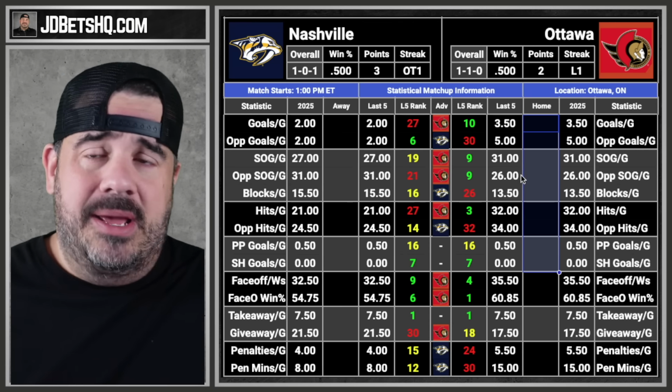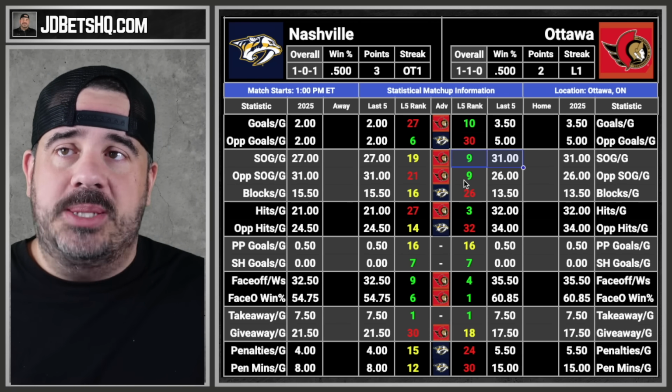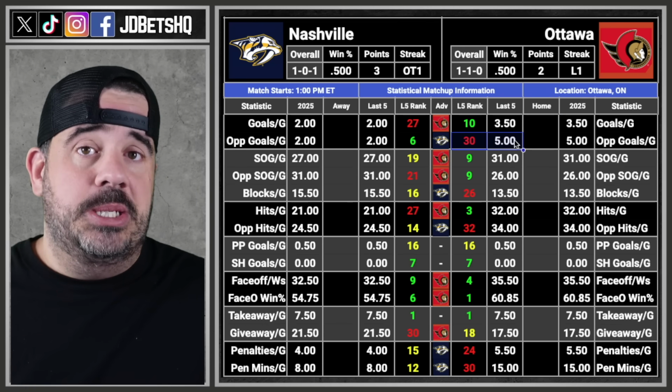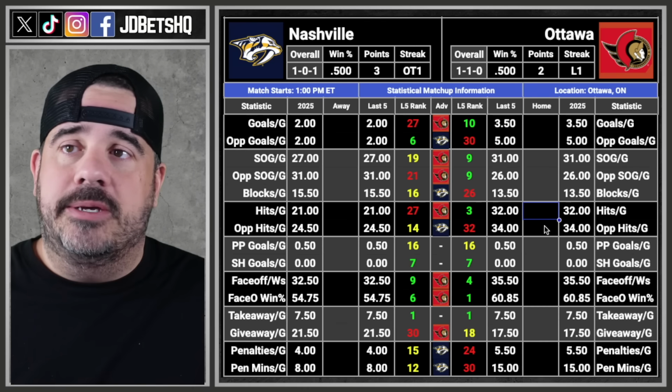Of any sport, it doesn't matter where it is. So them being at home is going to help them out, even though they're doing great shots on goal and defending and scoring. They're putting points up, but their defense is just Tampa level. It's 5. That ain't good. But they do have at least 1 win.